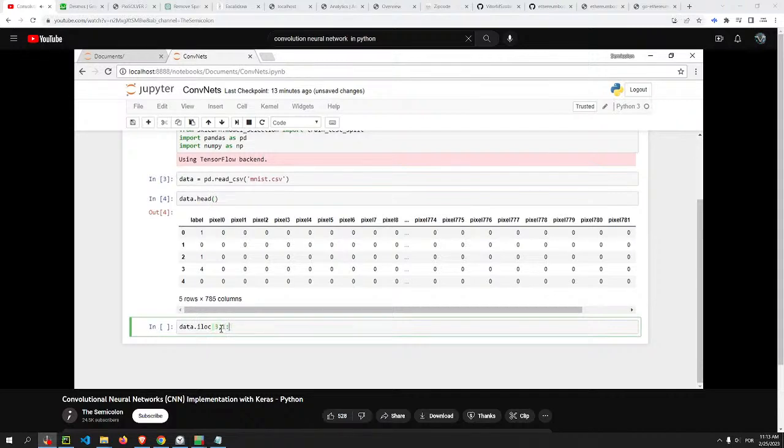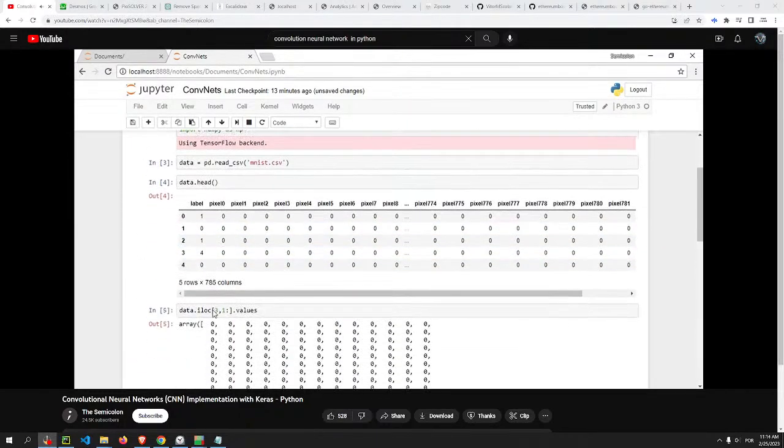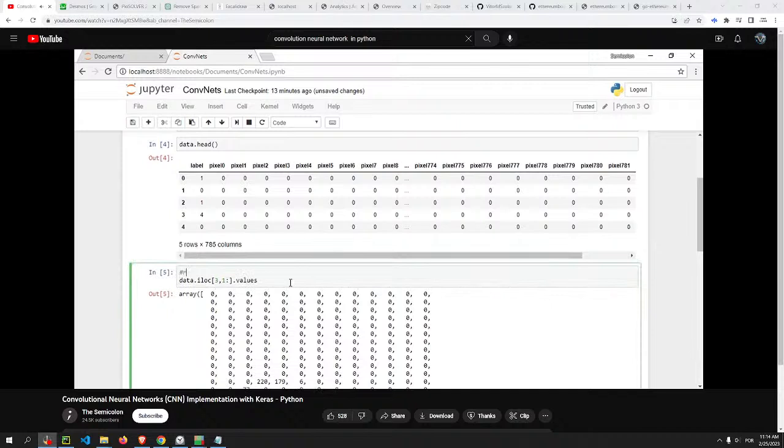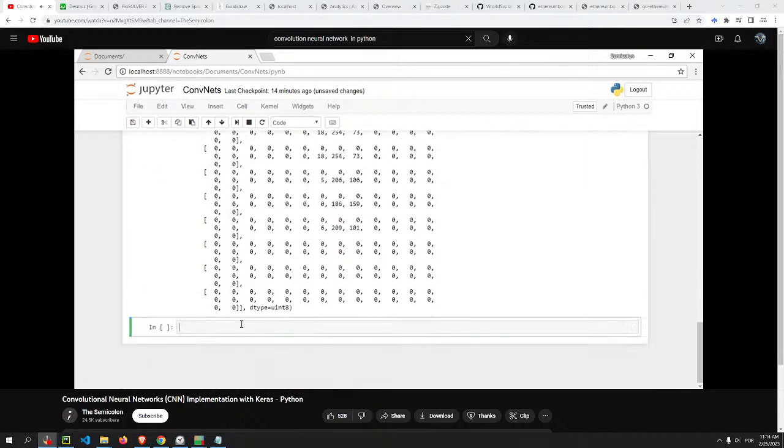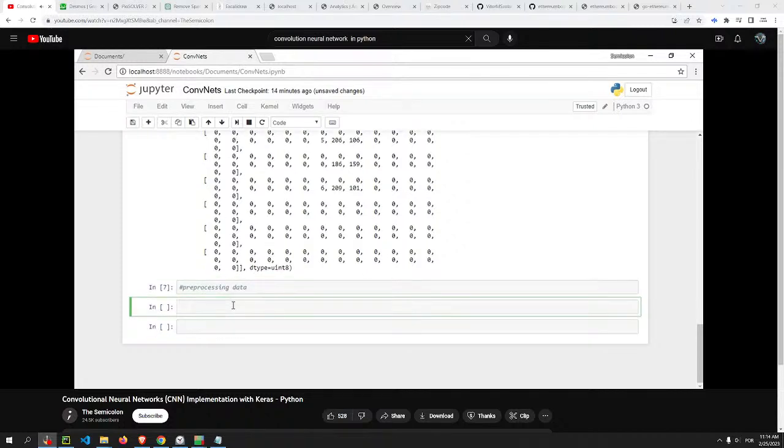For now, all the pixels are arranged as rows, and we need an image to be represented as a matrix to work on it. So let's reshape the array using the reshape function. I reshape it to 28 cross 28 cross 1, where 28 is height, 28 is width, and 1 represents channel. In RGB color images, we would have 28 cross 28 cross 3, but we have black and white images here, so it's 28 cross 28 cross 1.